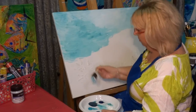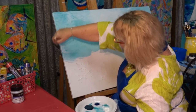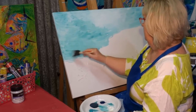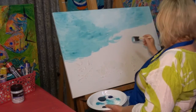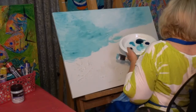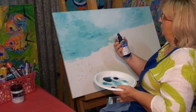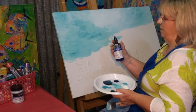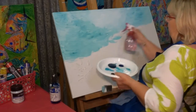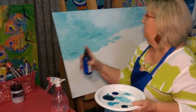It's a little bit of that fallow green going in there now. Go on with the edge. I want to soften that a little bit there. I'm going to use an Atelier Fine Mist Water Sprayer. You can get them from your art supply shop, or you can use a good old normal water sprayer. For this though, I want a very fine mist, so I'm just going to mist that.